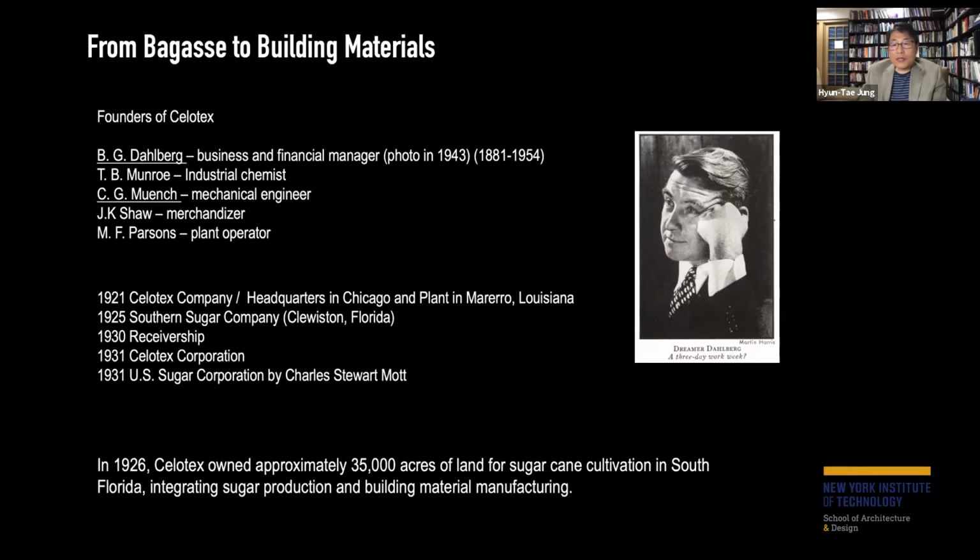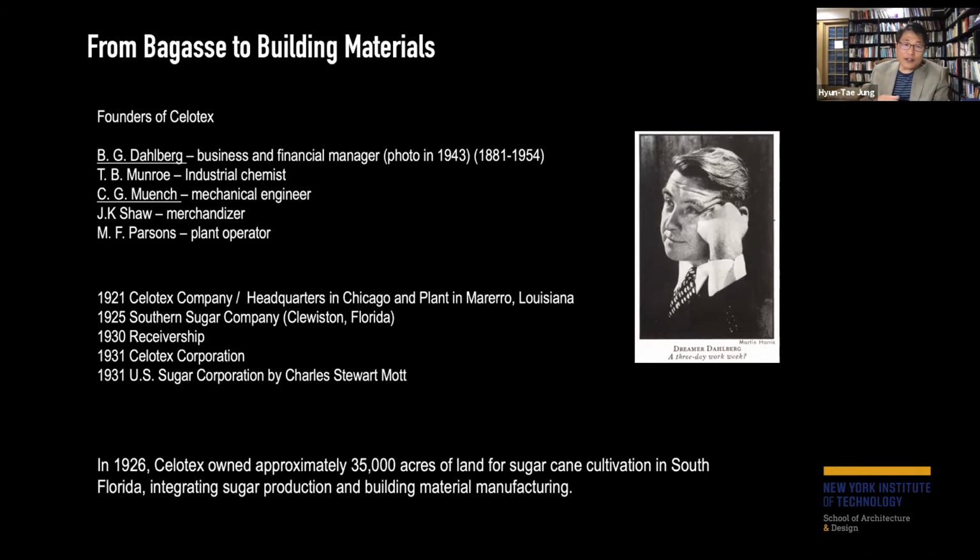In 25, because their success was so amazing, production was going so well, they couldn't find enough bagasse. Initially, the reason they set up the factory in New Orleans was that it's a territory of sugarcane production. They wanted to get bagasse continuously, but there was some kind of famine or other issues. They couldn't find enough bagasse, so they imported some from Cuba. It didn't work. So they decided, okay, what if we build our own sugarcane field?